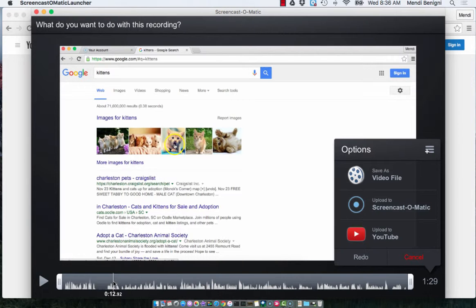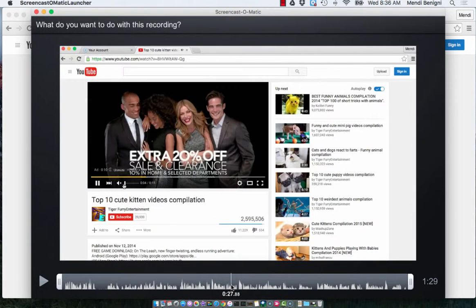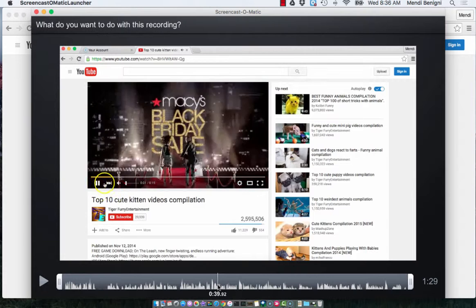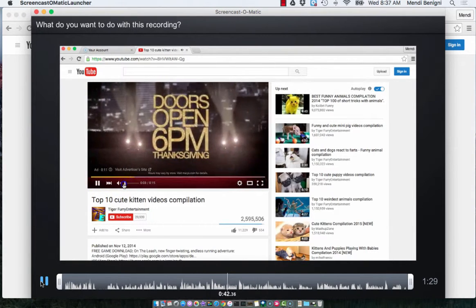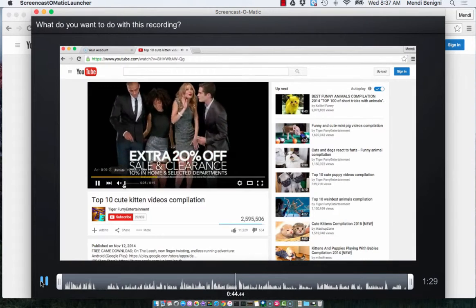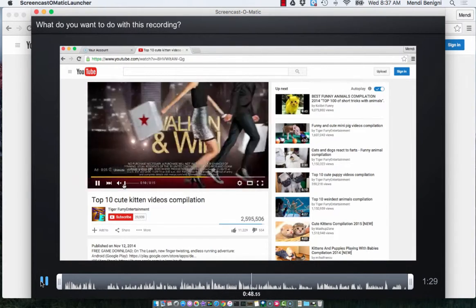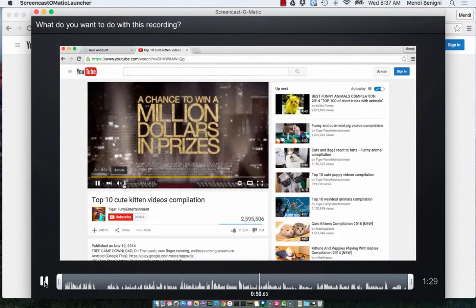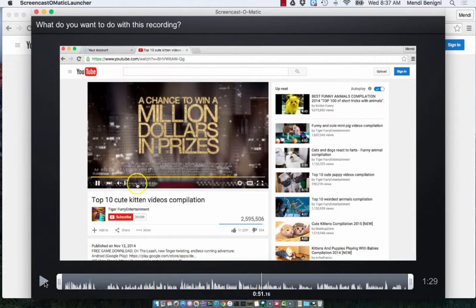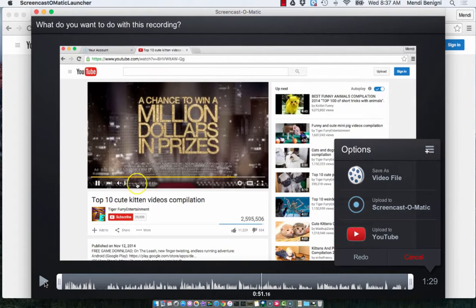Let's fast forward, if I can, through to where we had the video. It's pretty choppy because you're going to be capturing that video, and so actually the video is playing back quite smoothly, so that's really nice. So while your sound might not be great, it appears that in this new version, or the newer version that we're looking at here of Screencast-o-Matic, that playback does look quite good.